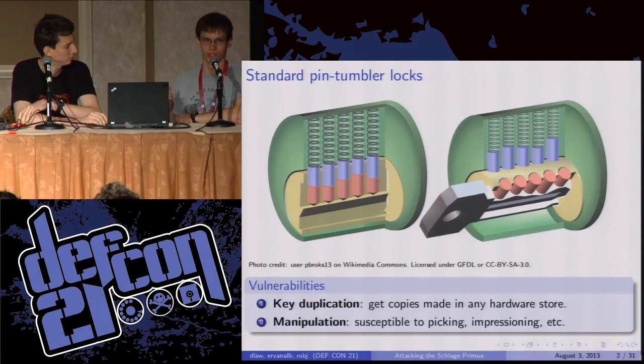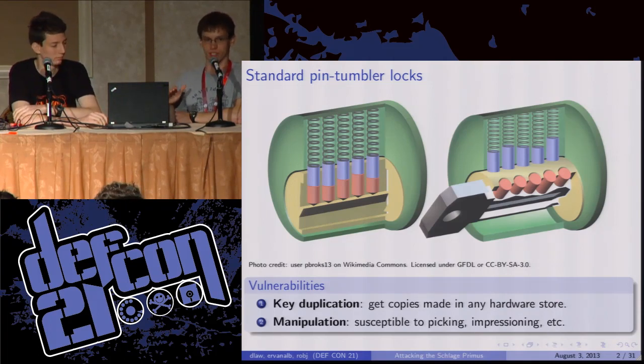Impressioning, I'm not going to go into great detail on that because I'm not very good at it. It involves taking a blank key, wiggling it up and down a lot, and using the torque and binding action to produce marks on the key. And then you can file down those positions until you end up with a working key.